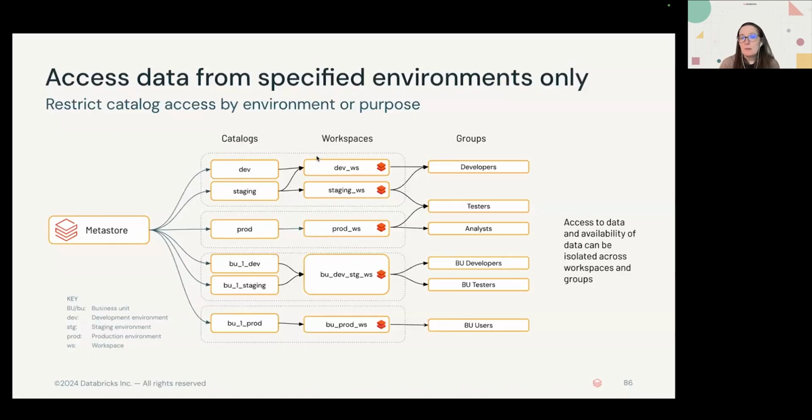But from your dev workspace, you can access multiple catalogs. And then for those workspaces, your groups have access to particular workspaces. So your analysts are always going to be consuming those production data products that you create, whereas your developers and testers might be a little farther upstream interacting with your dev or staging workspaces here.